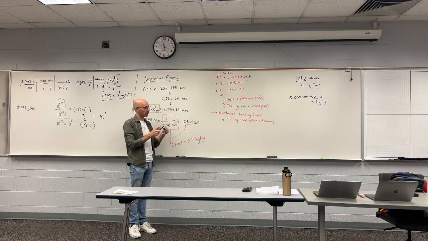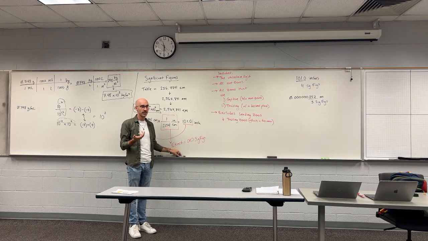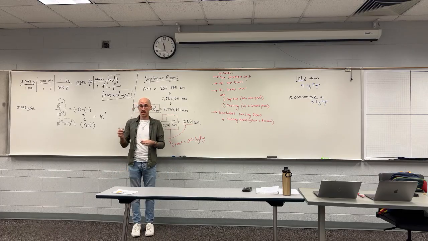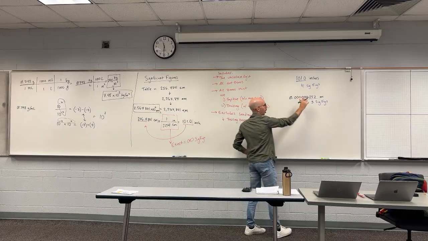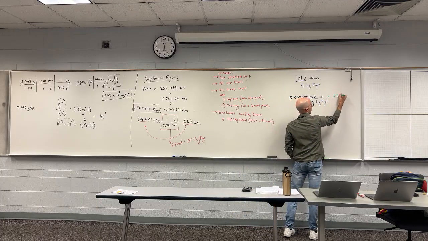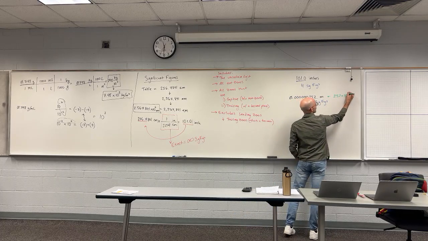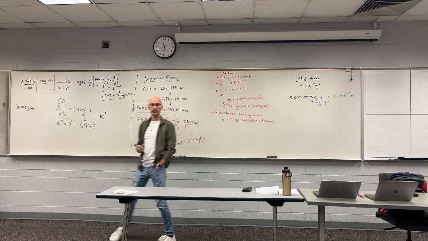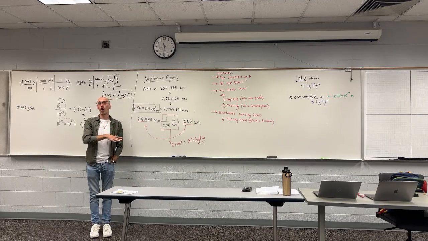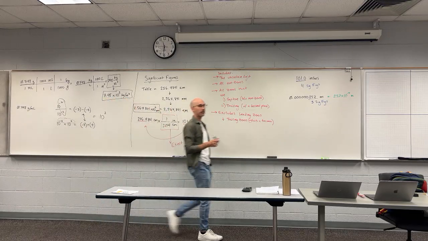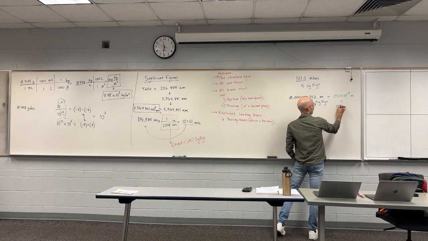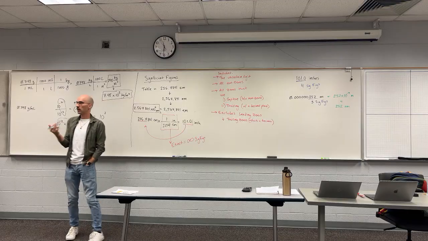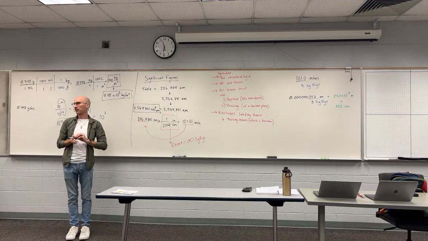So if I don't want to write this with all these leading zeros, this is really where scientific notation comes in handy. I can ignore all the rest of them and write it as 2.52 times 10 to the negative 7th meters. Or I could write it as 252 nanometers. Both of those are useful because now I'm just showing the significant figures.